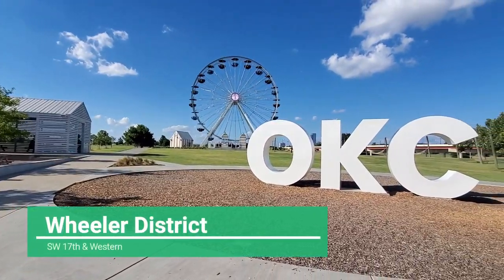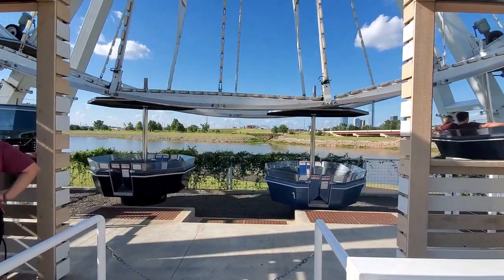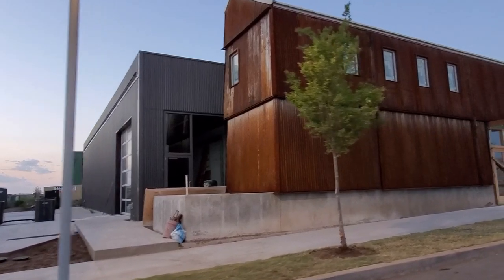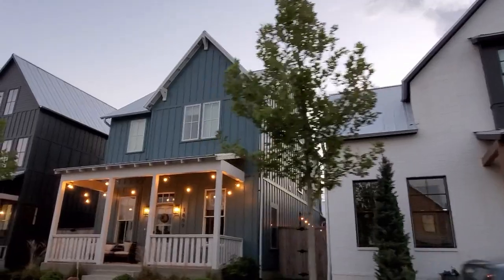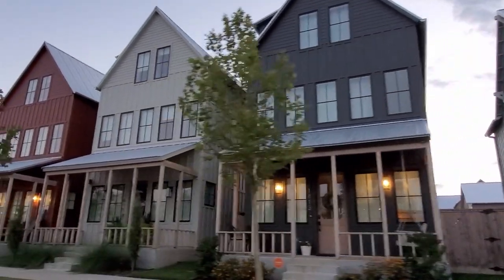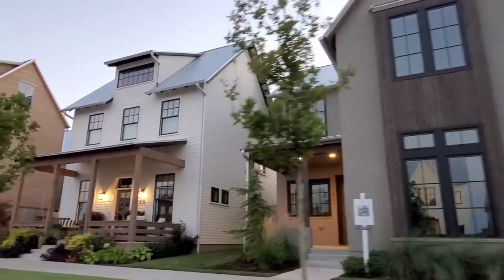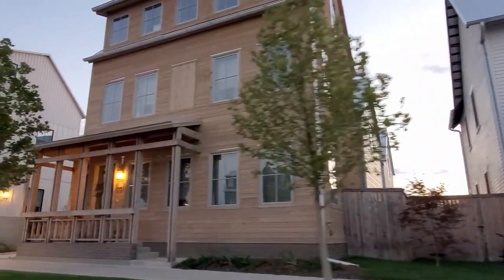The Wheeler District is also designed to be a live, work, and play district. They have a lot of new homes being built with plenty of open homes still available, and plans to build more. They'll have three-story homes where you can have your business at the bottom and live at the top. There's also going to be the Big Friendly Brewery along with Terminal Commons. You can check out the Ferris Wheel at night — it's really pretty lit up — or take a walk on the river.